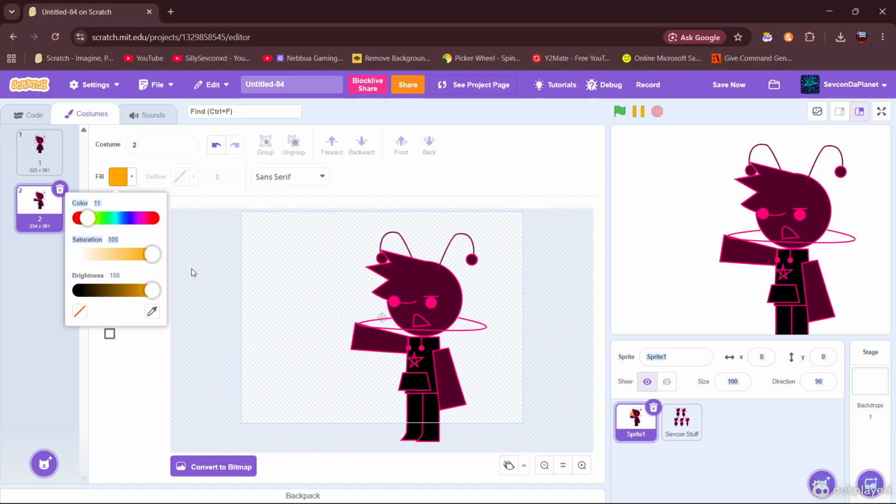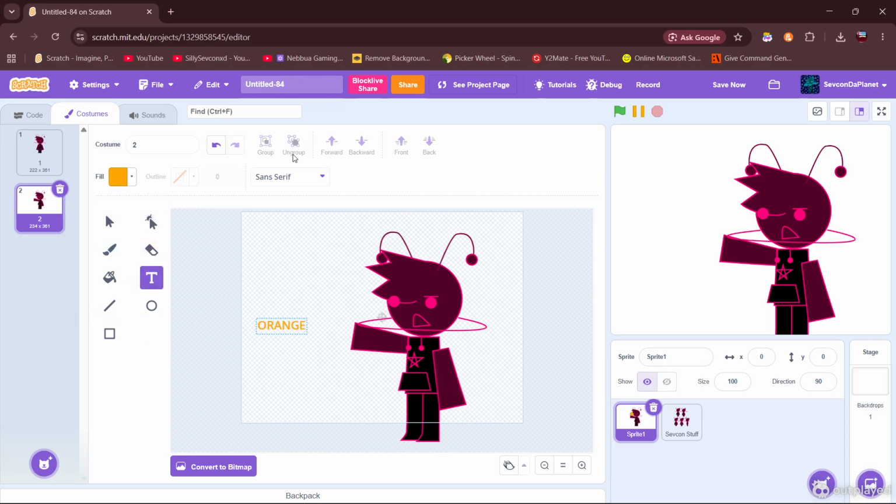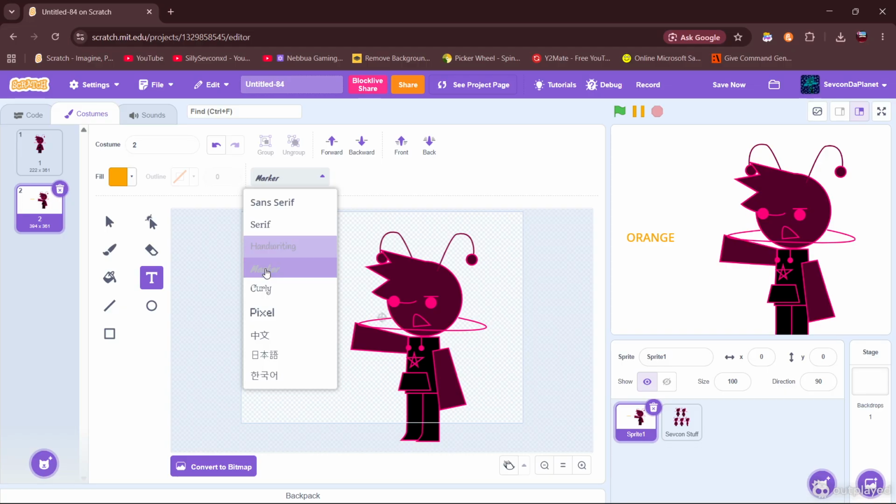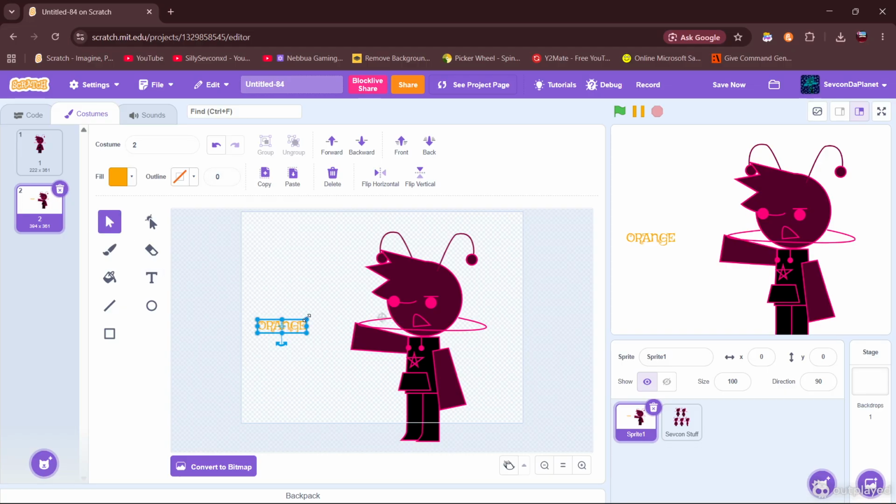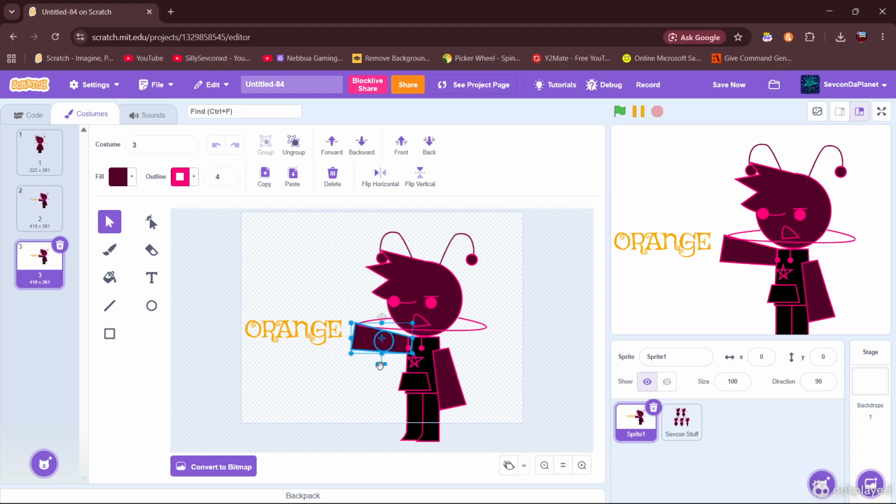I'm just gonna write the word orange. And now I'm gonna show you how I do the 2-second intervals. Sometimes you might want to do 3 intervals if you want to make it a bit more realistic.